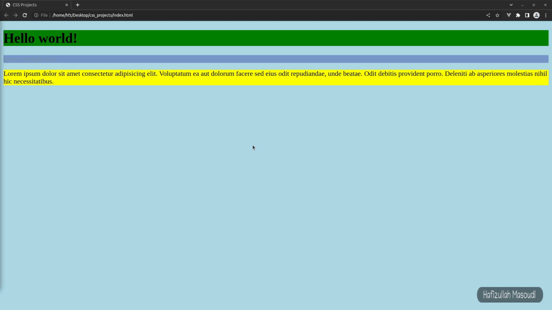Now note that while using the opacity property to add transparency to the background of an element, all of its child elements inherit the same transparency, so this can make the text inside a fully transparent element hard to read. So in here you can see we have a text, but due to the opacity and the dark color we cannot even see that there is a text inside this div.